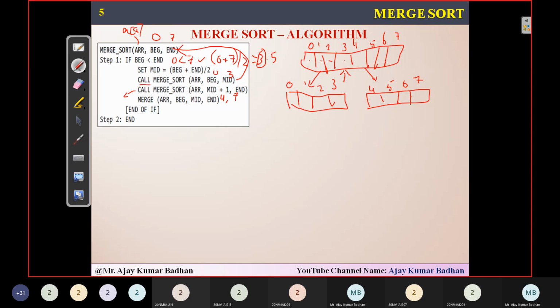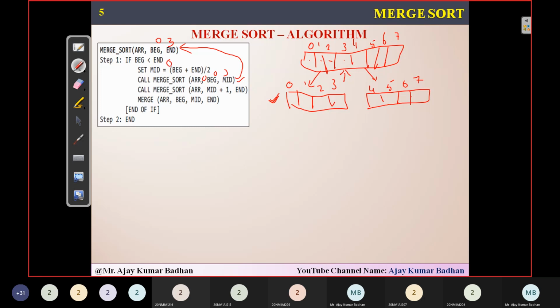Now this particular call, okay, let me erase it. Till here, I think you people might have understood. Now here, with array, beginning and end, again it will be called. Again it is calling the array with beginning 0. What is the middle term? 3. Now from here, the function will again come back here. But this time the beginning is 0, end is 3. That means it is taking this sub array now. Now this will be divided again.